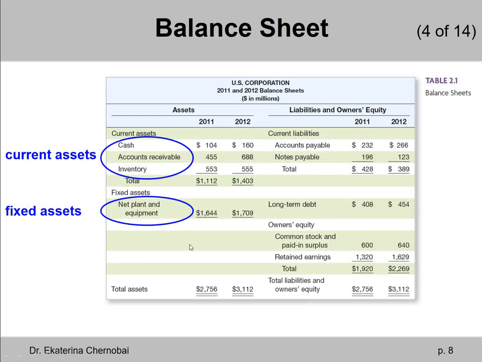In this sample balance sheet here, we actually have, in a way, two balance sheets. One for 2011 and one for 2012. So current assets and fixed assets are on the left-hand side, and notice how current assets are first, followed by fixed assets on the bottom, underneath. And it's actually going to be the same structure when we then look at liabilities and equity. We will have current liabilities first and then sort of longer-term liabilities underneath.